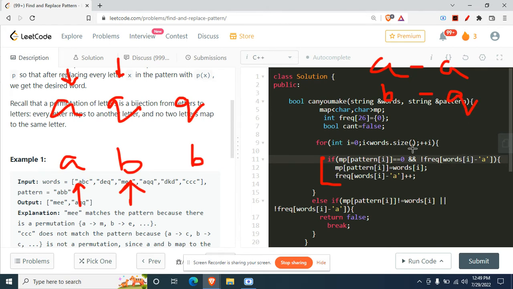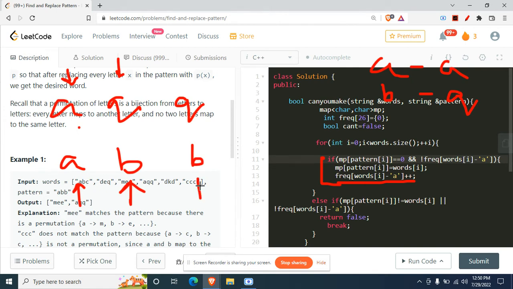Now, while I'm doing this mapping, I'm also making sure that the frequency has been increased by 1, since I have used these characters to map someone with someone. So A has been mapped and B has been mapped. So the frequency of A and B in my array has already been increased. That is in this part wherein I'm doing it. Fine. So A and B has already been done.